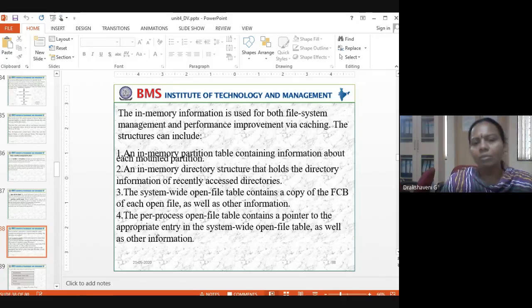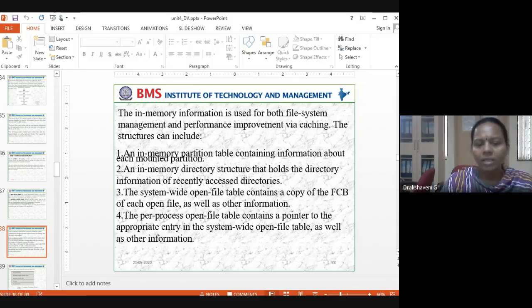The in-memory information is used for both file system management and performance improvement via caching. The structure can include an in-memory partition table containing information about each mounted partition, and an in-memory directory structure that holds the directory information of recently accessed directories.